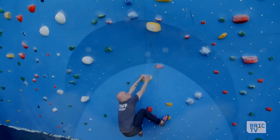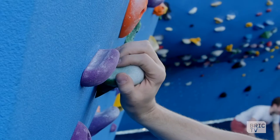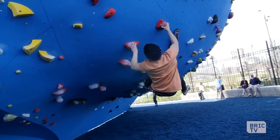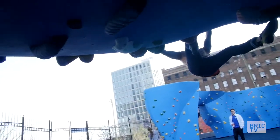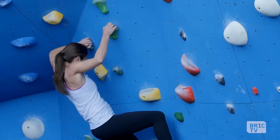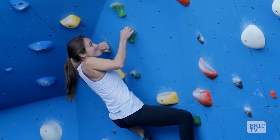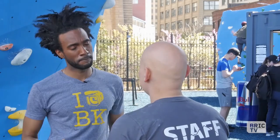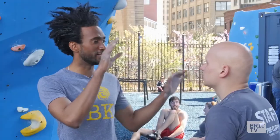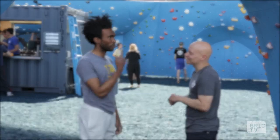What I love about climbing, and I think a lot of people pick up on, is that not only are you using your body, you're using your mind. You're engaging different parts of your body that you normally don't use in the gym. I can already feel it — your forearms, your fingers. At the gym you do the same five things you know how to do, but this engages your whole body. What can I do at home to get ready? Core, pull-ups, and push-ups. They switch up the paths and holds every 10 weeks or so.